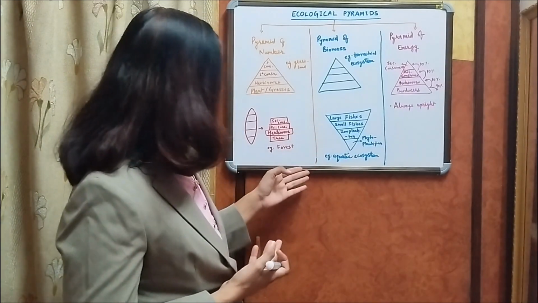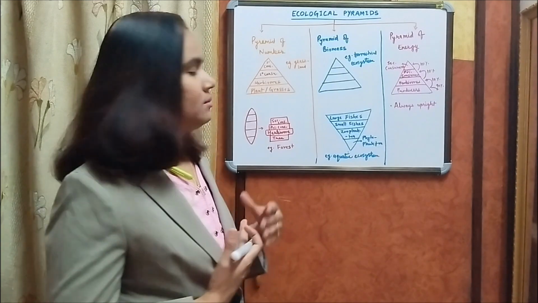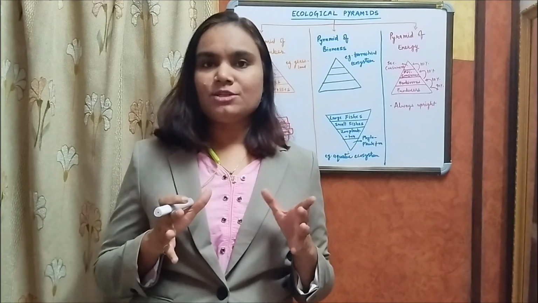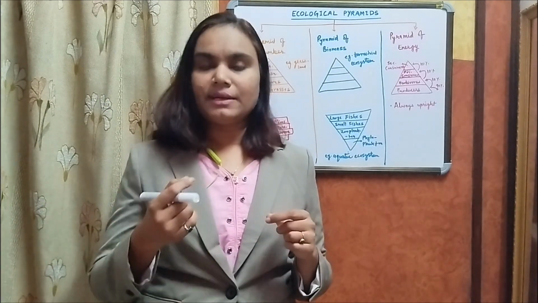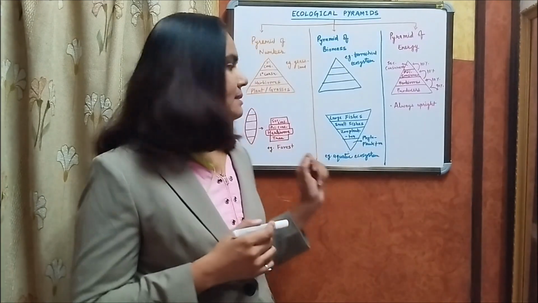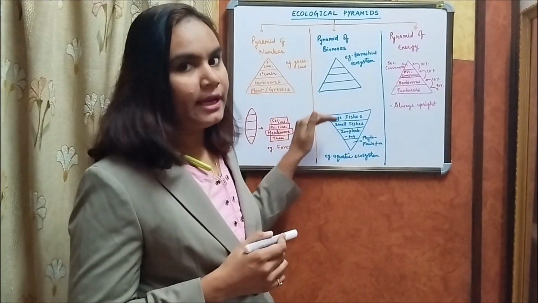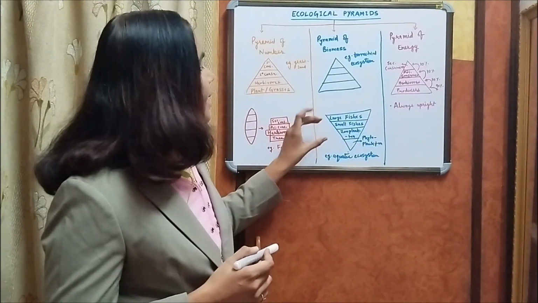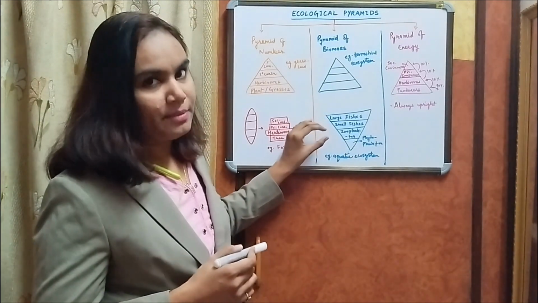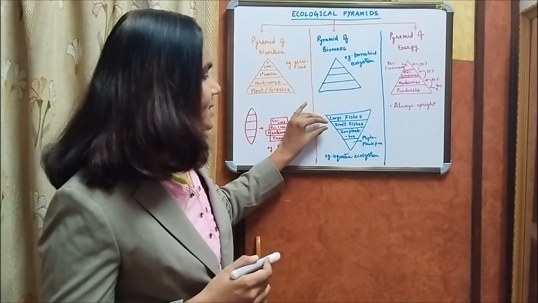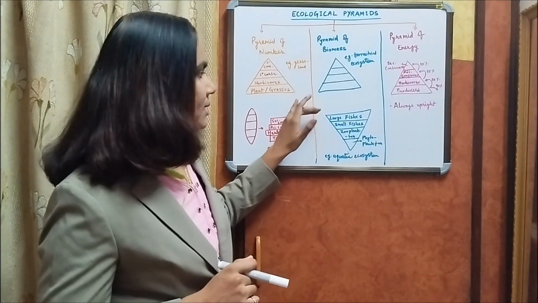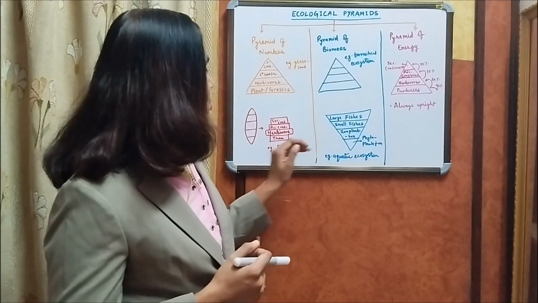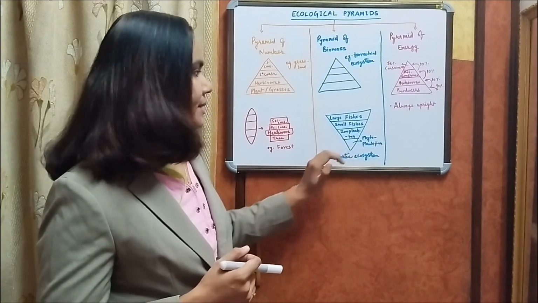inverted shape because the producers or the phytoplanktons are more in number, but the biomass that is present in the phytoplankton at a particular point of time can be very less than the higher trophic levels in the aquatic food chain. Here the amount of biomass is less in phytoplankton than the zooplankton, and the amount of biomass in zooplankton at a particular point of time is lesser than smaller fishes that feeds on them, and large fishes have even higher amount of biomass present in them. So this is about aquatic ecosystem.